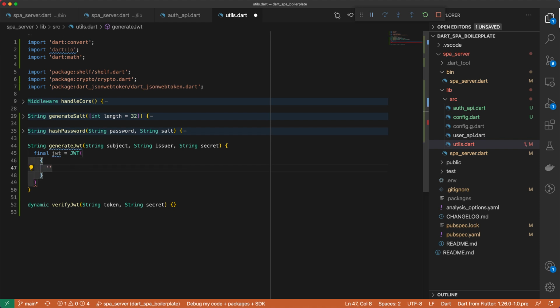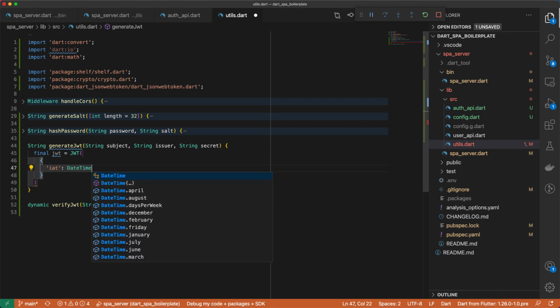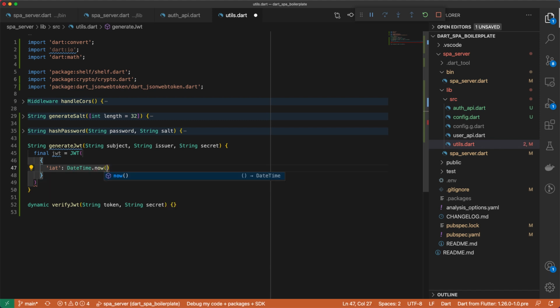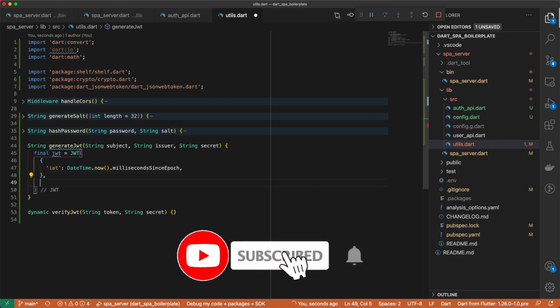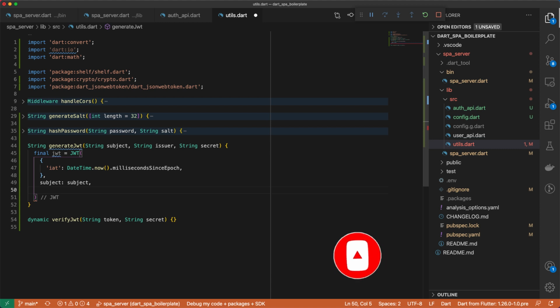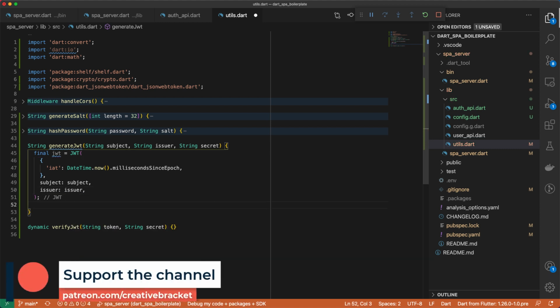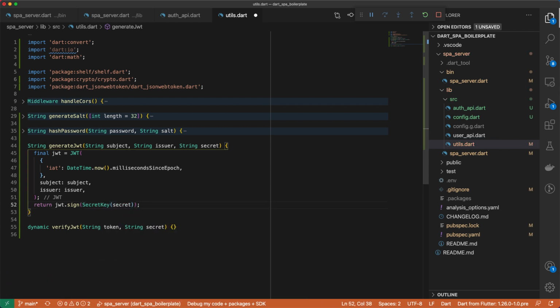So at this instance, I'll define the issuedAt field, and all these fields are based on the JSON Web Token specification. We'll take in a datetime object as milliseconds, and then we'll pass in a subject and an issuer. So the subject will be the user we're creating the token for, and then the issuer is whoever is generating the token. And then from that, we'll sign our JWT by invoking the sign method, which takes in a secret key object, and in here will be our secret string.